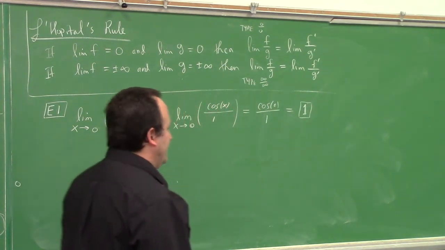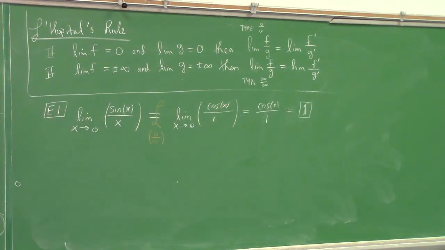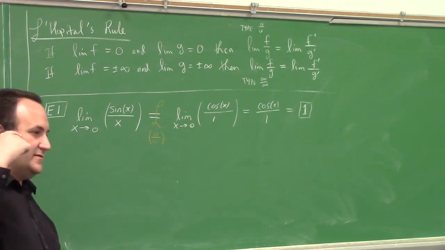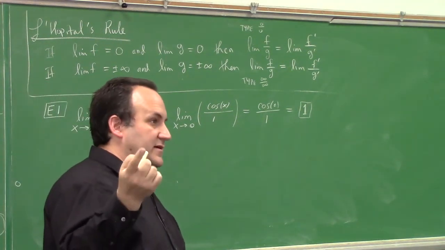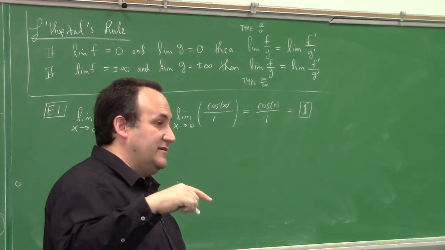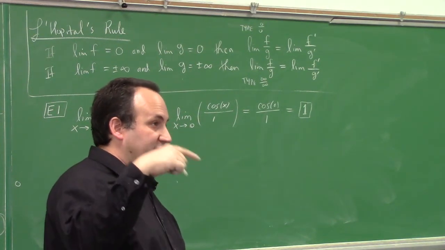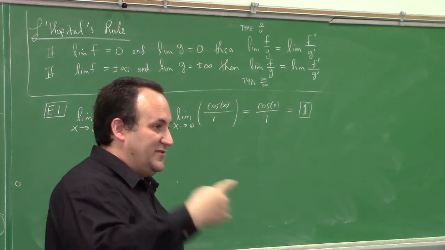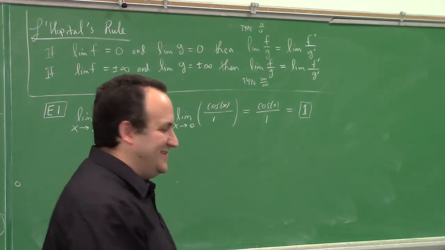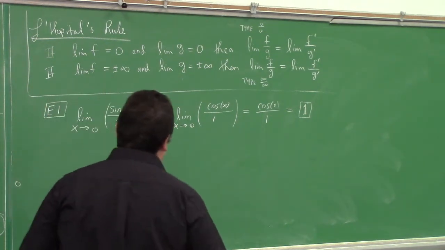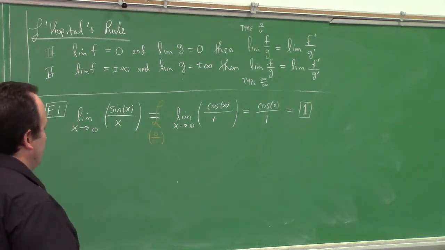Now, the reason I say that this example is a little bit hypocritical on my part is that if you really search your soul, you'll remember that when we found the derivative of the sine, we needed to know that the limit of sine h over h was 1. So it's somewhat circular reasoning to use differentiation to do the limit. Anyway, this is a fine calculation.